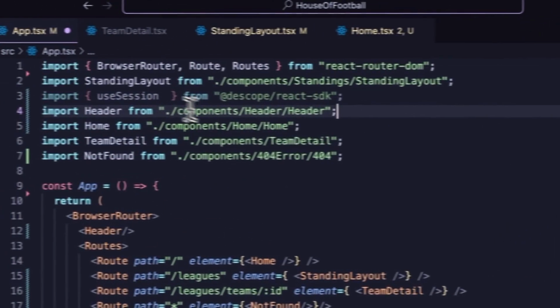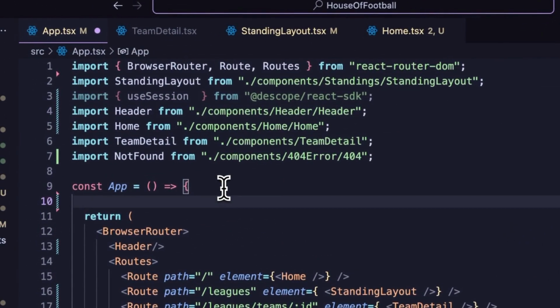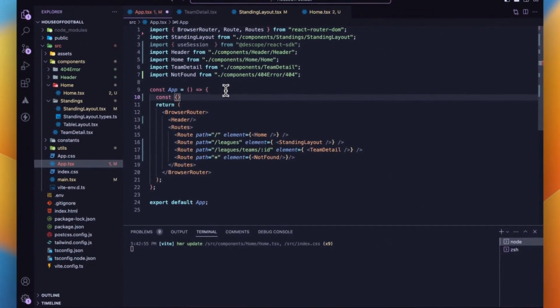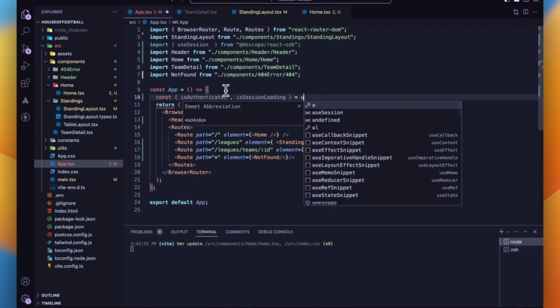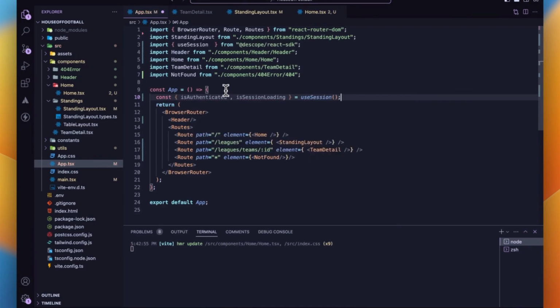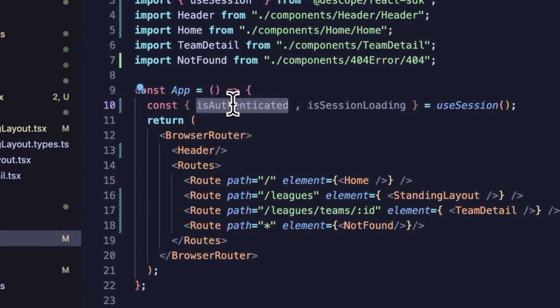It has already been imported, and here I will be using it. isAuthenticated and isSessionLoading are the two that I want to destructure from the useSession function. Now isAuthenticated will tell me whether the user is authenticated or not, and isSessionLoading will tell me whether the session is still in progress or not, if it's loading or not. So we will use this to protect these two routes.